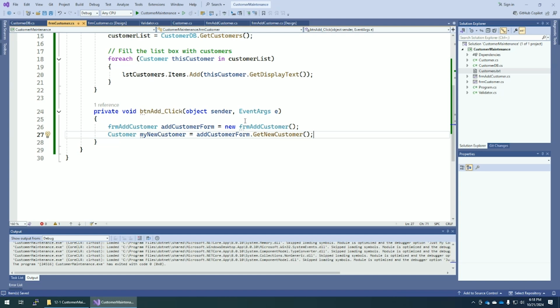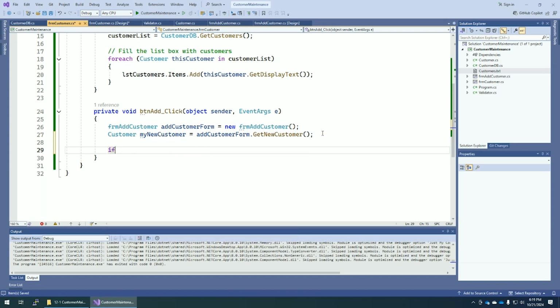All right, remember to add comments to your code. I'm not going to do all the commenting here, but adding comments for my students, that is part of your grade. Okay, if the customer object that's returned by this method is not null, then add it to the list and call save customers and then refresh the customer list box.